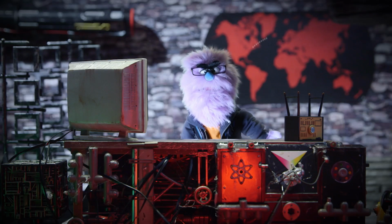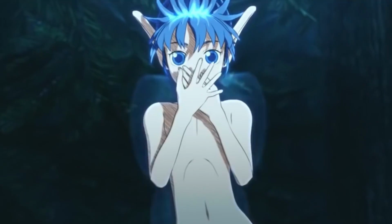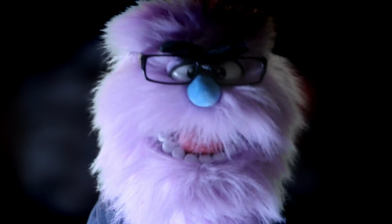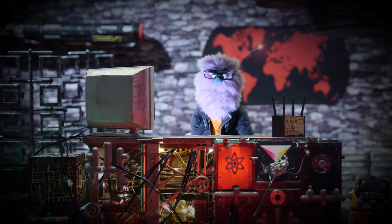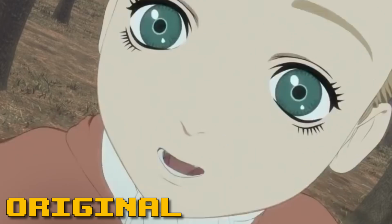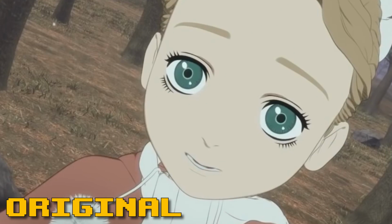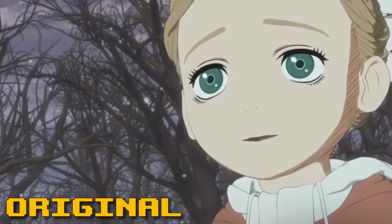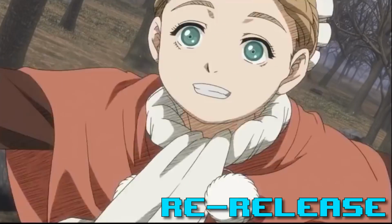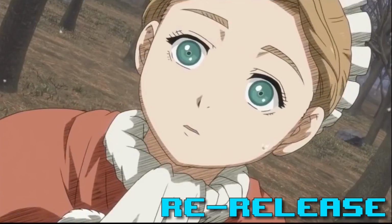Other shows, like the recent Berserk revival, were done almost entirely in CG, so they can't just scrap the whole show and draw it all over again, as much as true Berserk fans wish they had. But that doesn't mean they didn't try to fix things up as best they could for the Blu-ray. Look at this shot. The creepy, dead-eyed plastic doll stare of this girl is so confusing. I feel like I just got one of those weird face blindness disorders. The higher-ups knew that this was a cursed image, so it was wisely redone.